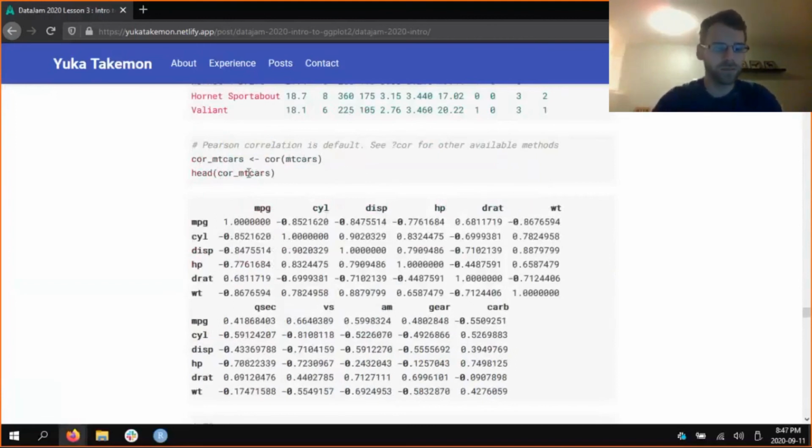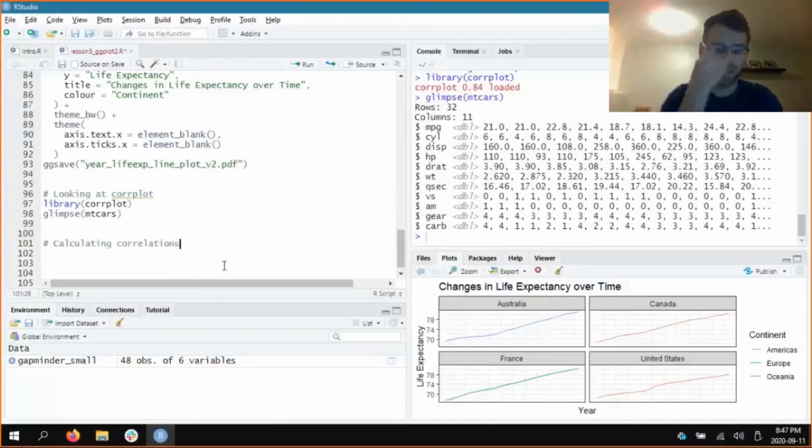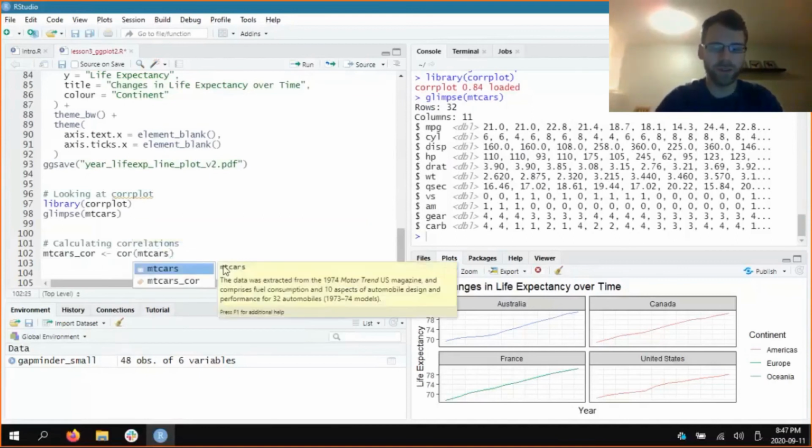So calculating correlations, we can do mtcars_cor is equal to cor on our mtcars data, and we can just specify it like that, and it'll run the default Pearson.